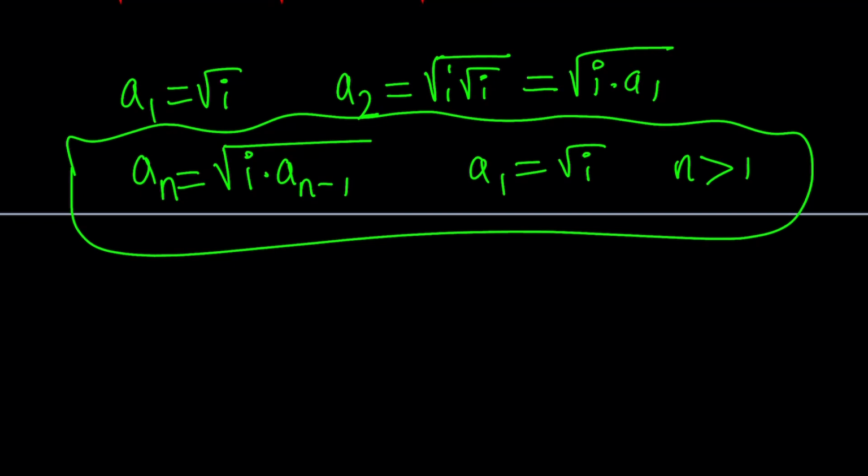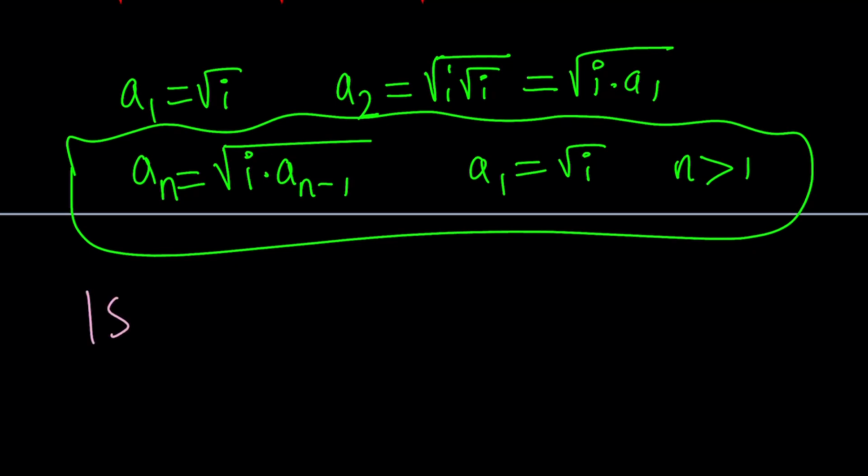Okay, so we can kind of define our sequence that way, and then do you think this is going to converge? Well, how do you determine if this is going to converge with complex numbers? That's a different story, but I'm just going to present two methods, and I'm not going to go into the limits or the convergence and all that complicated stuff. Okay, let's start with the first one.